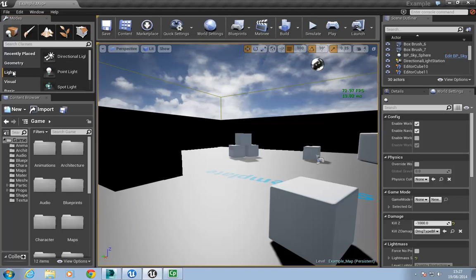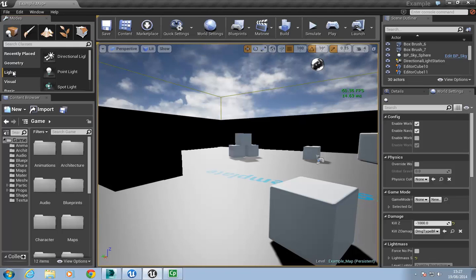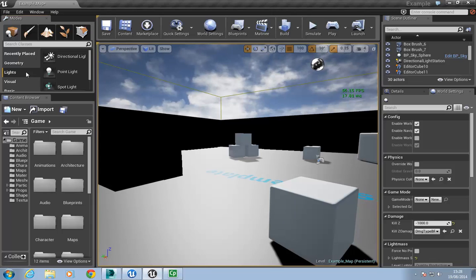Another important part of being a game artist is being able to light something so that it's atmospheric or particularly emotional, and so that it actually makes your assets look good. Good lighting can make something that's made badly look good. Quite often in games they will hide bad quality work behind good lighting, and you can get away with it. It's a good, legitimate way of working. So let's talk about some of these lights.